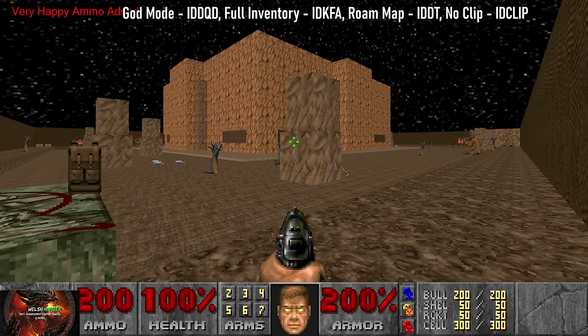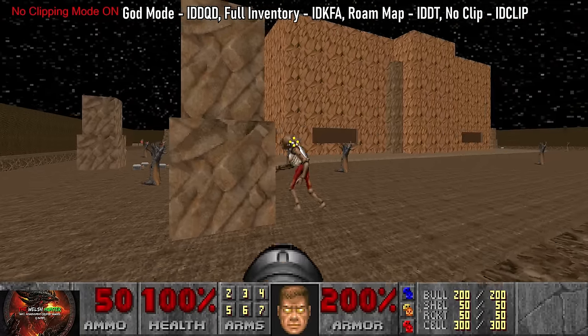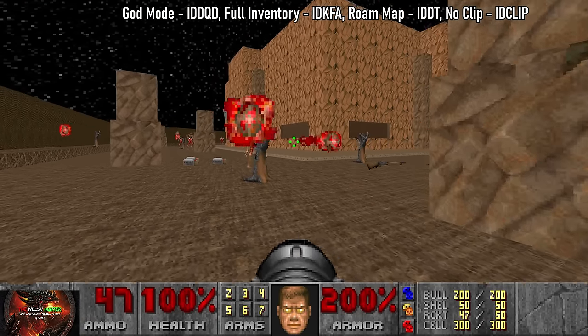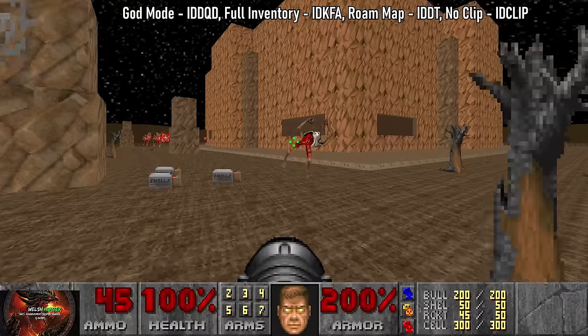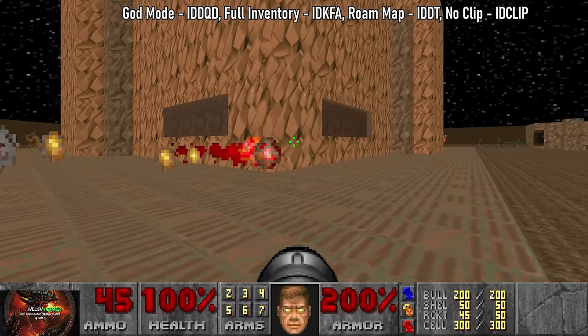no clip, because there are a bunch of revenants which will shoot their fiery balls at you. Again, just make sure to kill one, just in case. It's always worth doing. But once we've done with this, we're going to head straight for the building in front of us and go inside.